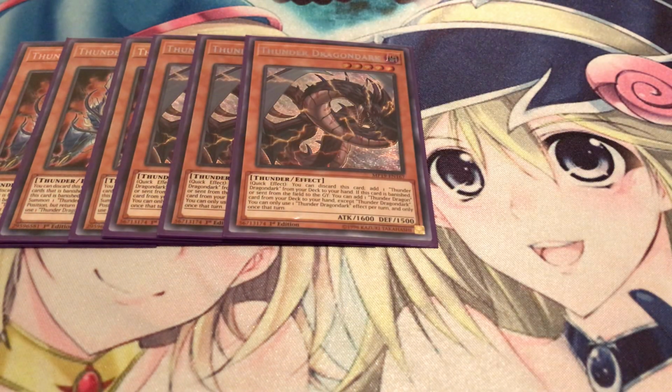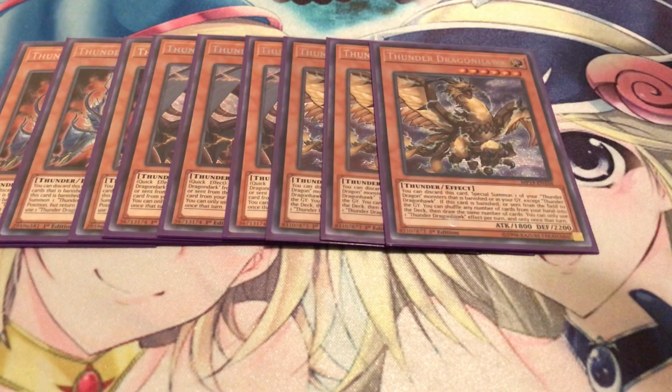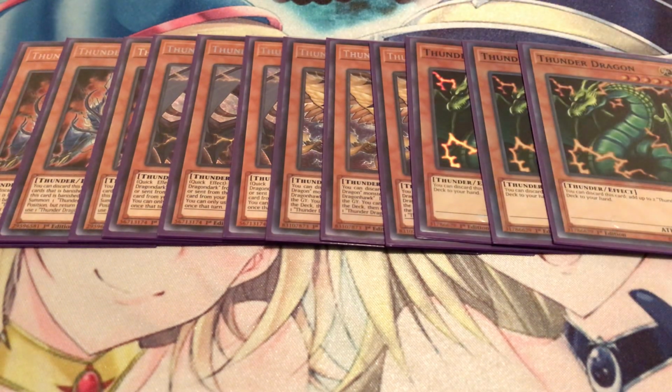Next, 3 Dark. This card searches itself out by discarding it, or if it's banished, you can add any one of your Thunder Dragon cards from your deck to your hand. So it's a searcher of itself or any of your other cards depending on how you use it. 3 Hawk. It's the Monster Reborn or Magical Malik. Just like I said, it depends on which of the effects you decide to use. So yeah, the only card that isn't once per turn is this one, the OG Thunder Dragon.